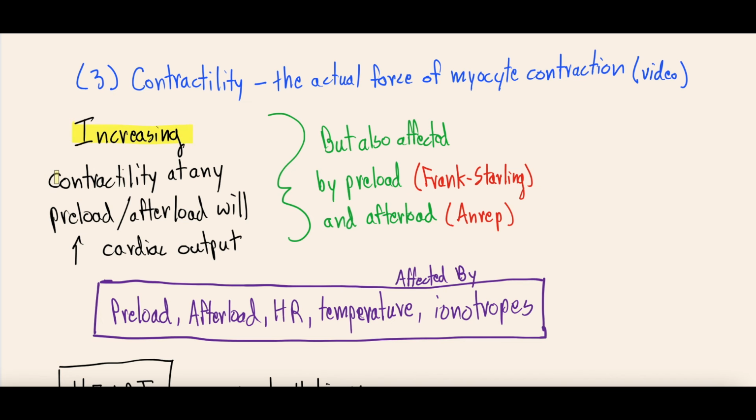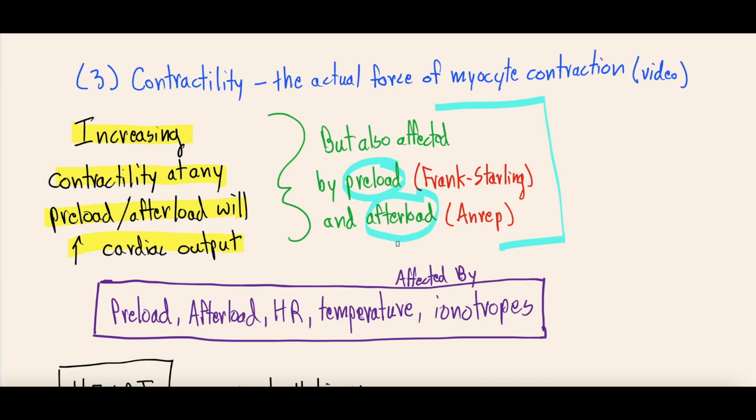And it makes sense. Any increase in contractility, regardless of the preload, afterload, will increase the cardiac output. If the heart squeezes harder, it doesn't matter what your preload is, what your afterload is, you typically will increase your cardiac output. That is also to a degree as well, though, right? If you don't have any blood in the heart chamber, you have no preload, then increasing that squeeze won't really increase the cardiac output that much, although one could say that it still would a little bit. The thing here, though, that I want people to take away and understand is that the contractility is very much affected by the preload and the afterload.